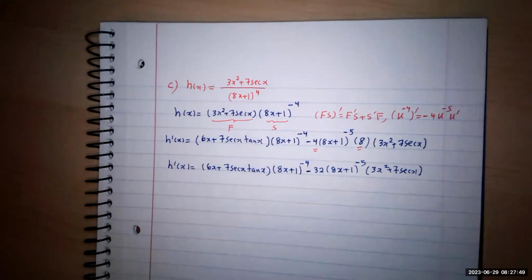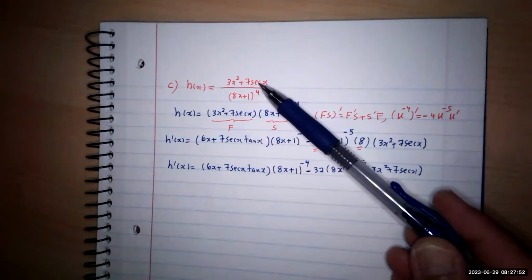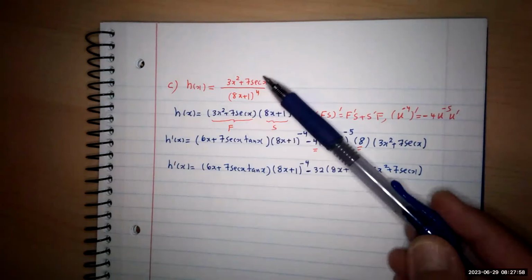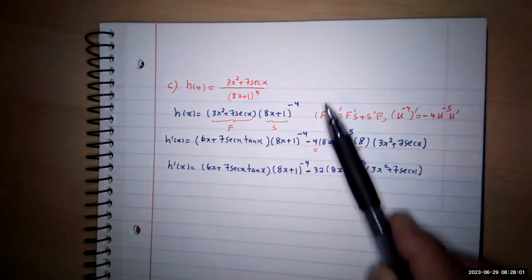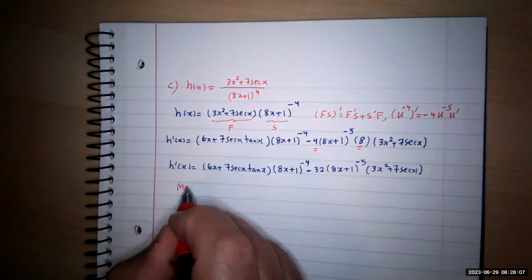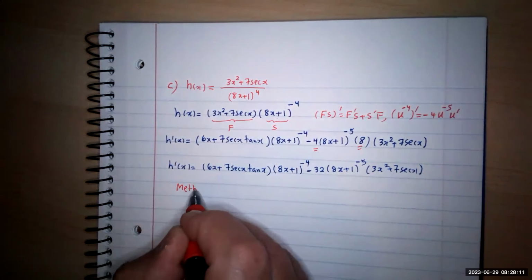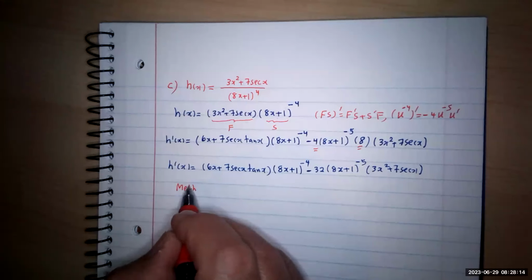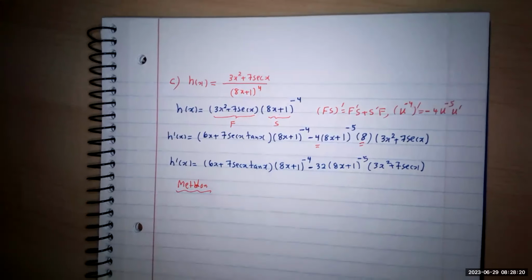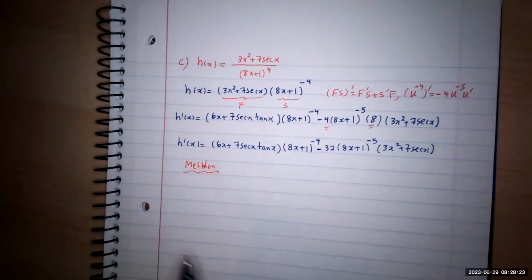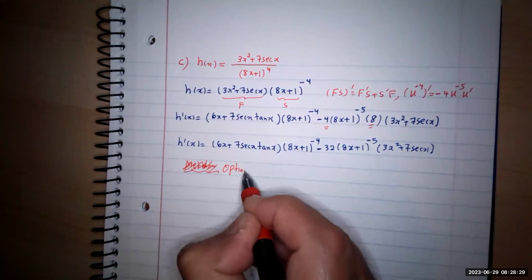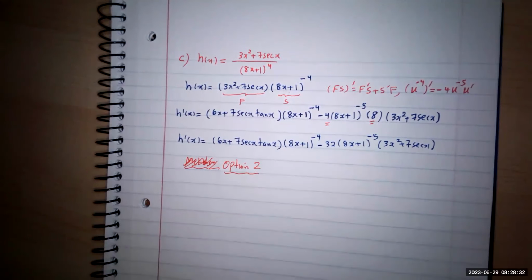I've seen some people who like the quotient rule. Yes, you can use the quotient rule: derivative of the top times bottom minus derivative of the bottom times top, divided by the bottom squared. I can do it, but I prefer this one. But I've seen people who like the quotient rule method. That is going to be the second method, if you like. If you want to do the second method, that's going to be your option. You don't have to do it. Option 2, quotient rule.